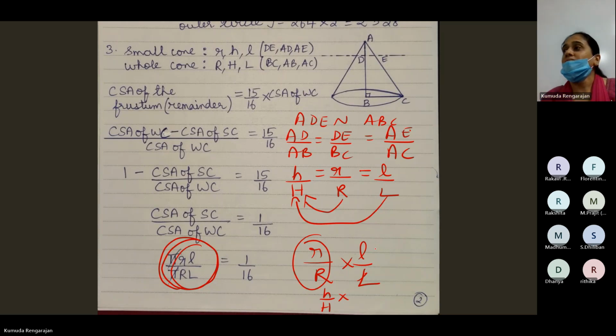Okay. Yeah, we need to find the ratio of the line segments into which the cone's altitude is cut by the plane. So the full altitude is cut into two parts, small cone's height and frustum's height. That's what we have to find. But h is not at all in the picture. So now we're going to introduce h. How r by R is replaced with h by H. l by L is also replaced with h by H. Correct? Okay, so successfully we got it.